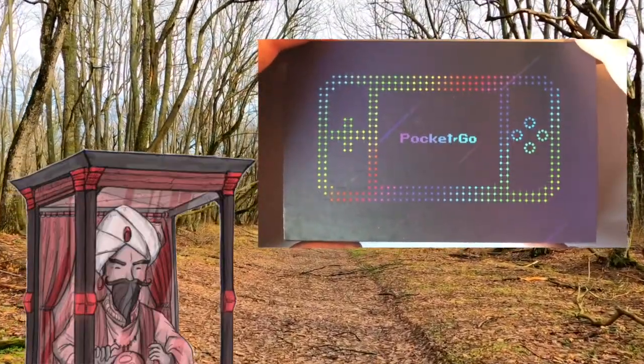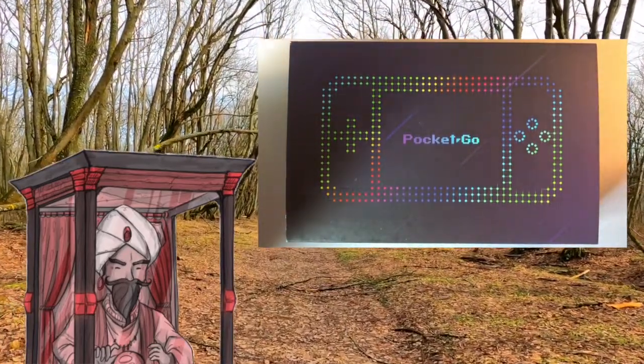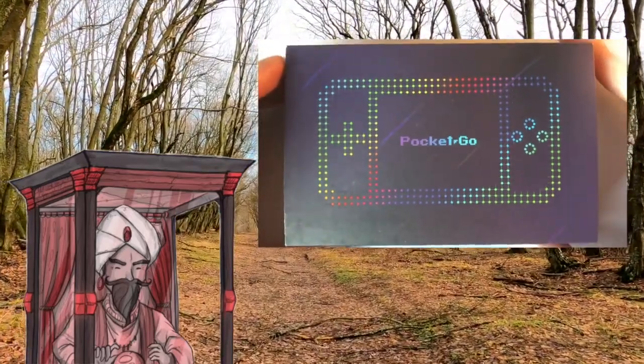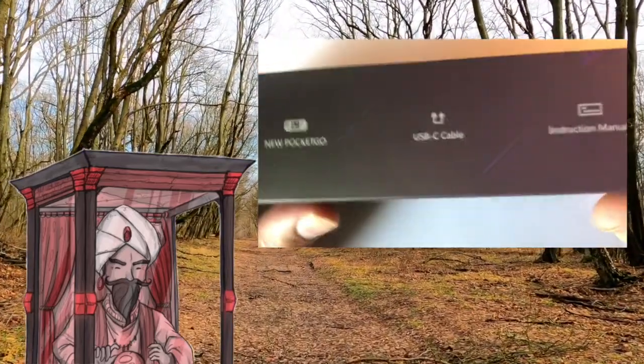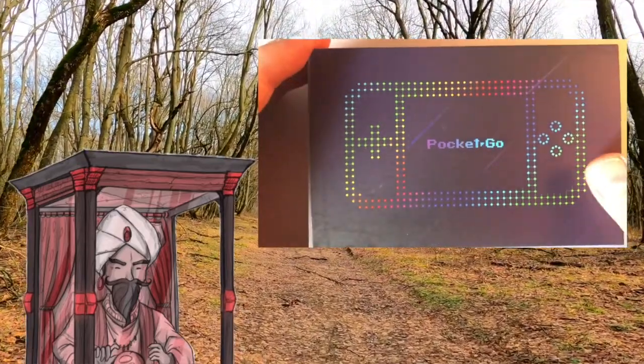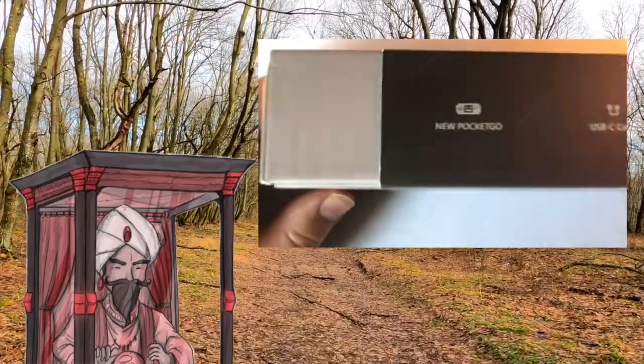So in conclusion, overall, I love the system. I try to keep it in pristine condition in a box, but I end up using it and leaving it all over the place. I would say this isn't one to collect. This is one to use and enjoy. I love it, and it's one of my favorites for sure in my collection. And that's all I have to say about the Pocket Go 2.